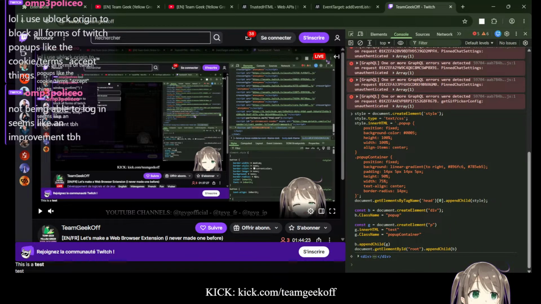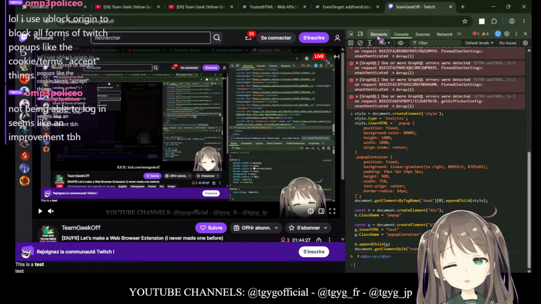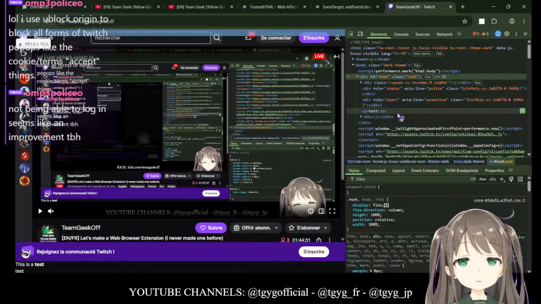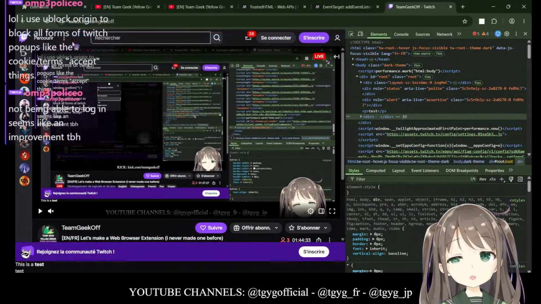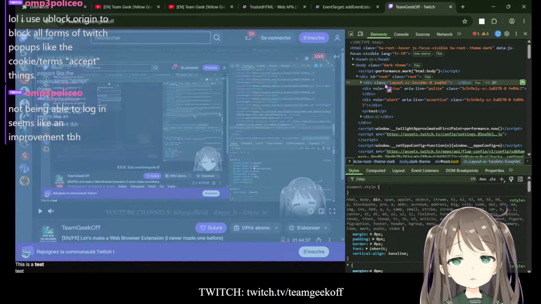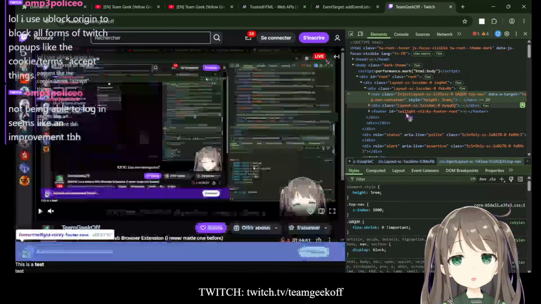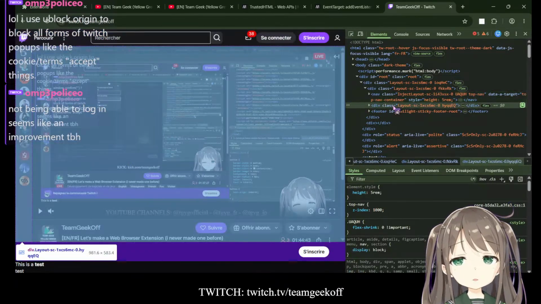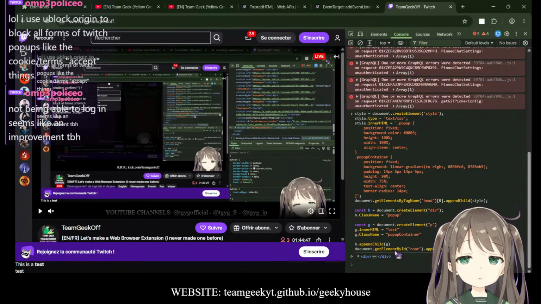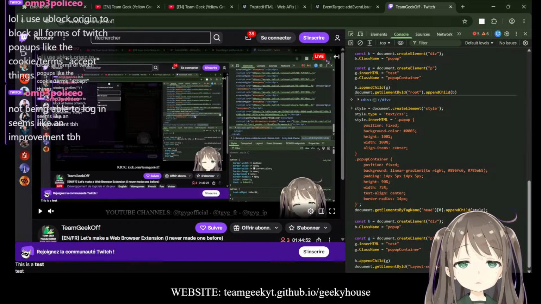Hmm. I think it doesn't work. I'm not sure, but I think it just doesn't work. Root. Oh wait. Is it behind the thing here? That may be a possibility. Okay, let's try something else.